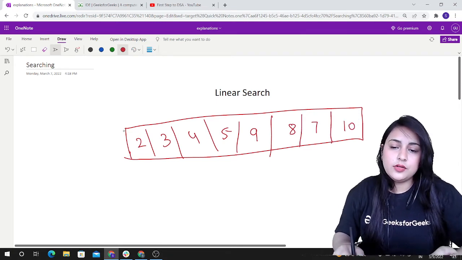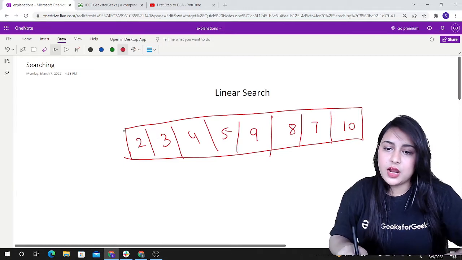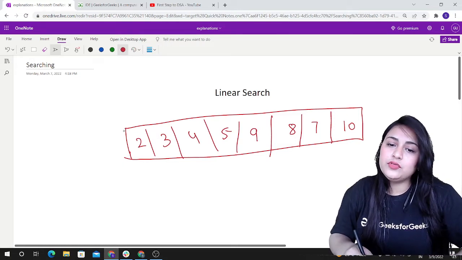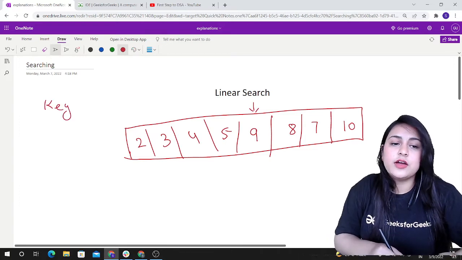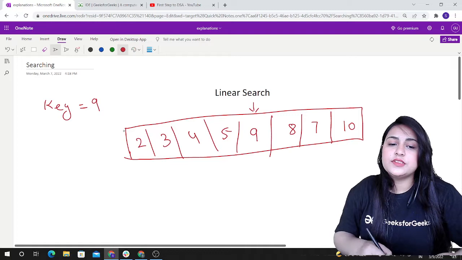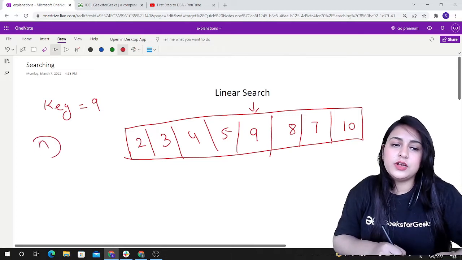These are not in sorted order, they are just in random order. And I have to search for 9. My key, what I have to search, is 9. And the size of this array is n. For now let's assume that n is the size.